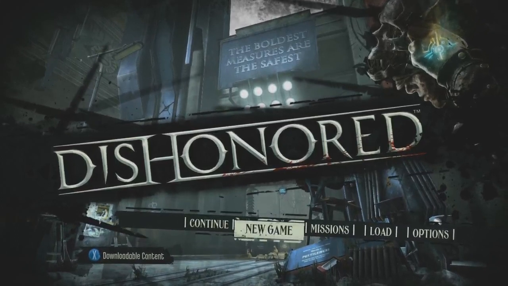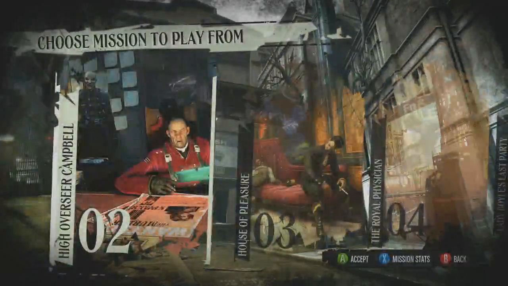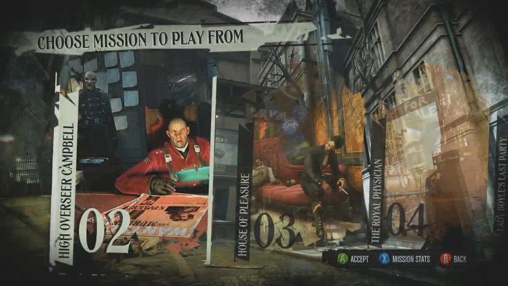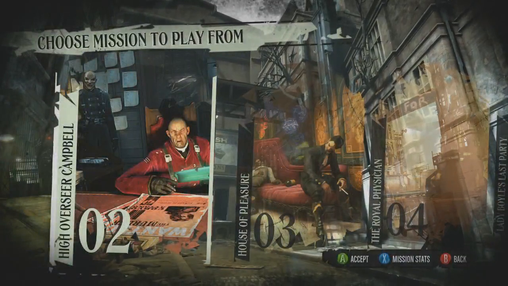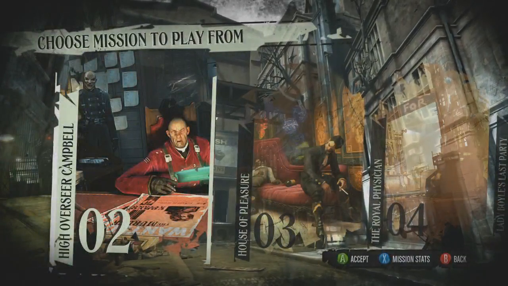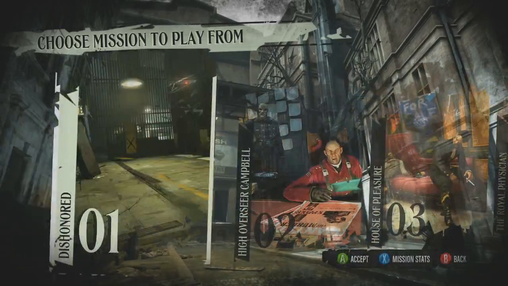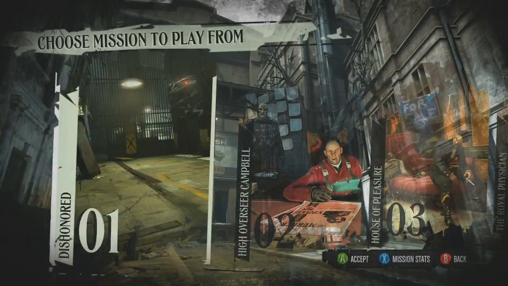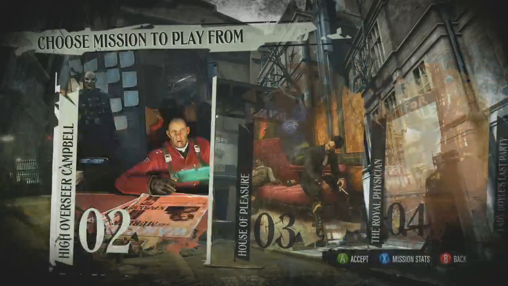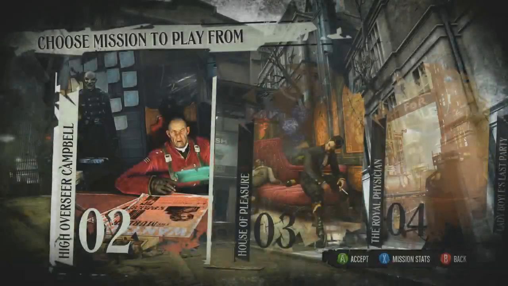Now, my plan is to go through the first real mission of the game, High Overseer Campbell, and basically just go over what this game is all about and talk about the different ways to approach this mission. I'll fill you guys in on the story because I'm going to be skipping over the first actual mission, because it's basically just tutorial and it's not very exciting, and I want to get into the meat of this. We are on a time limit here, so let's start it up.